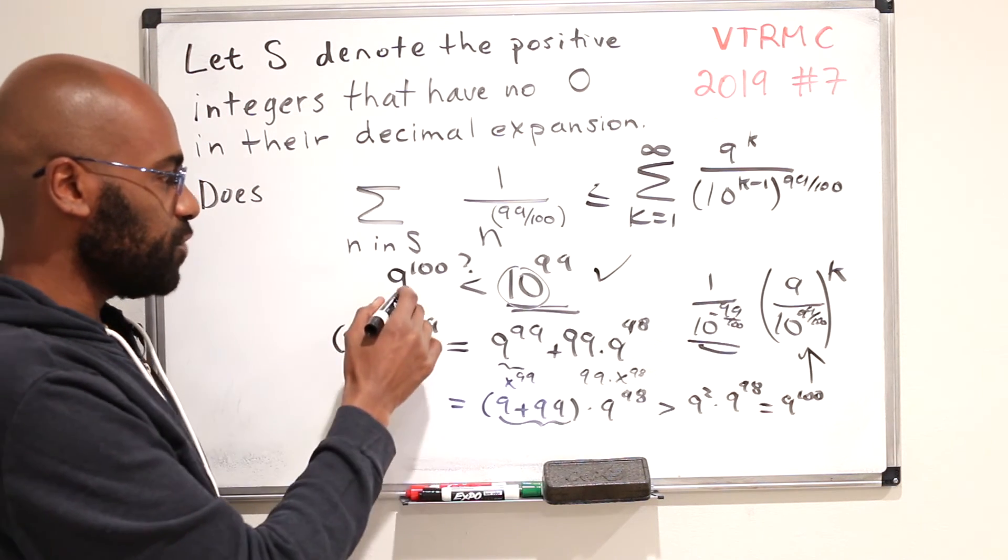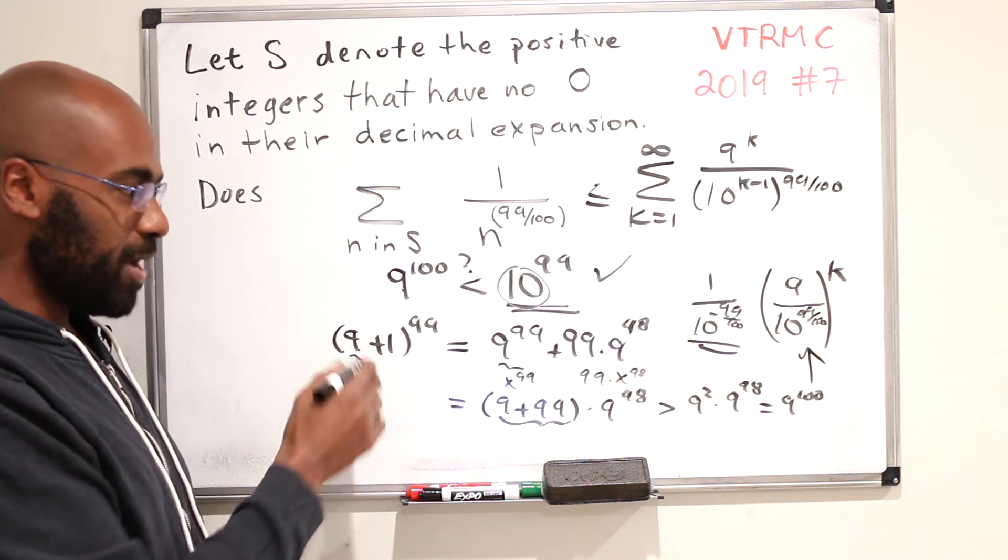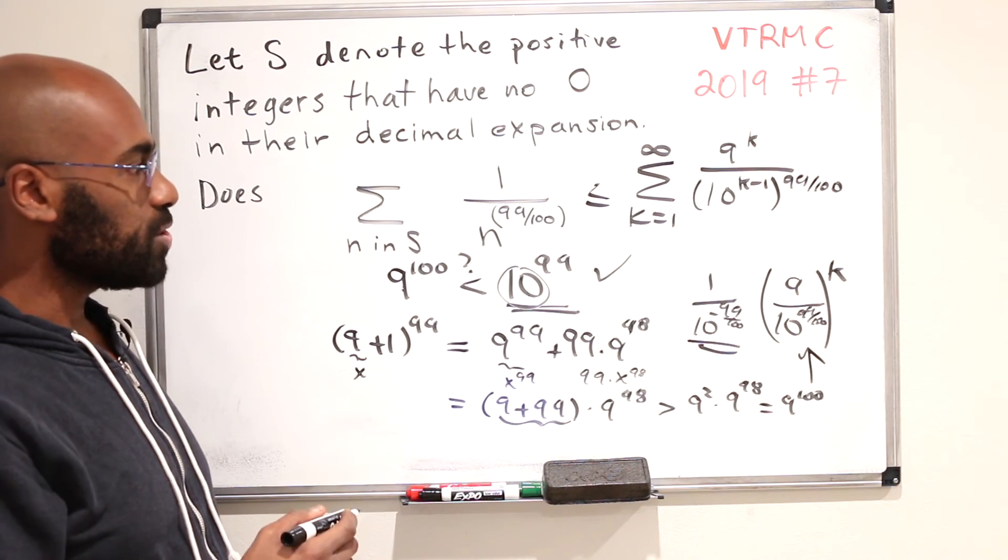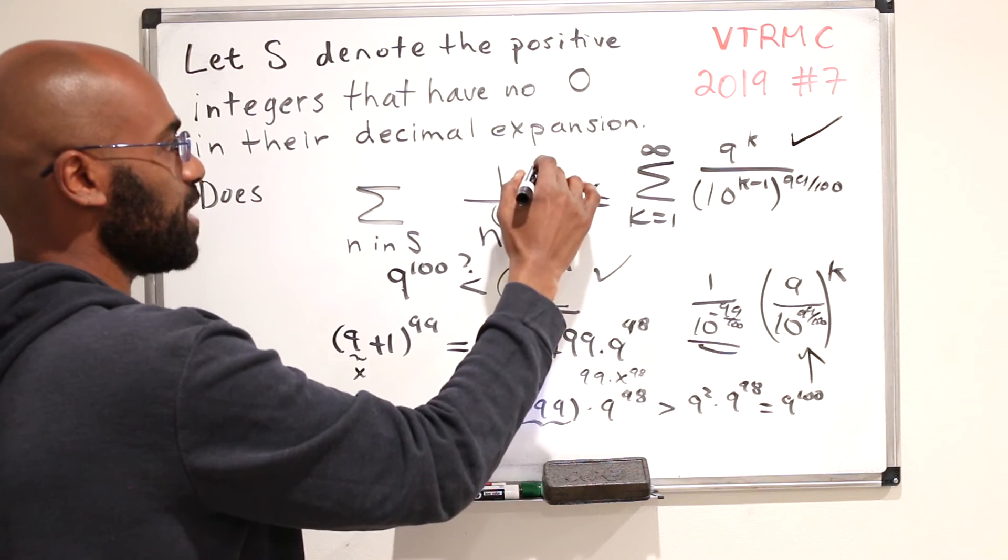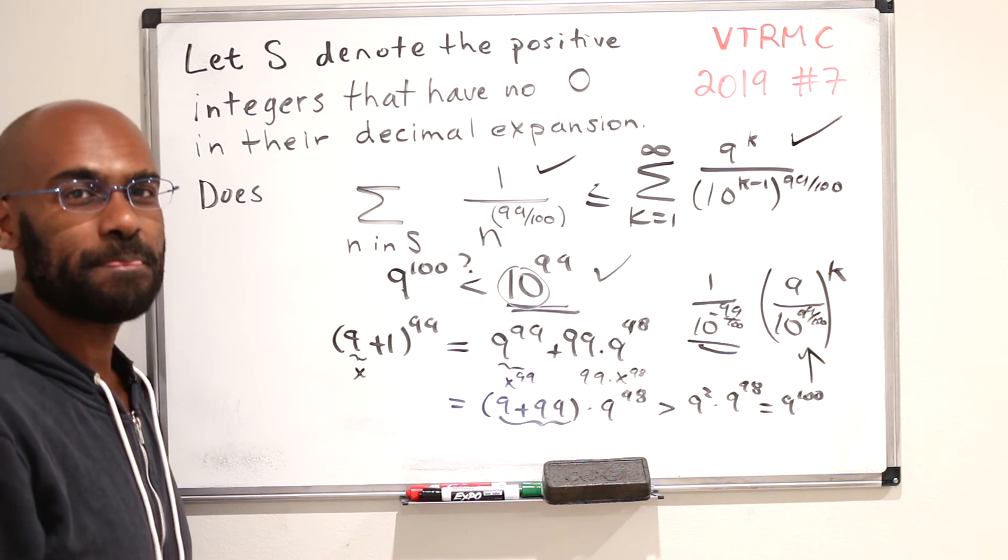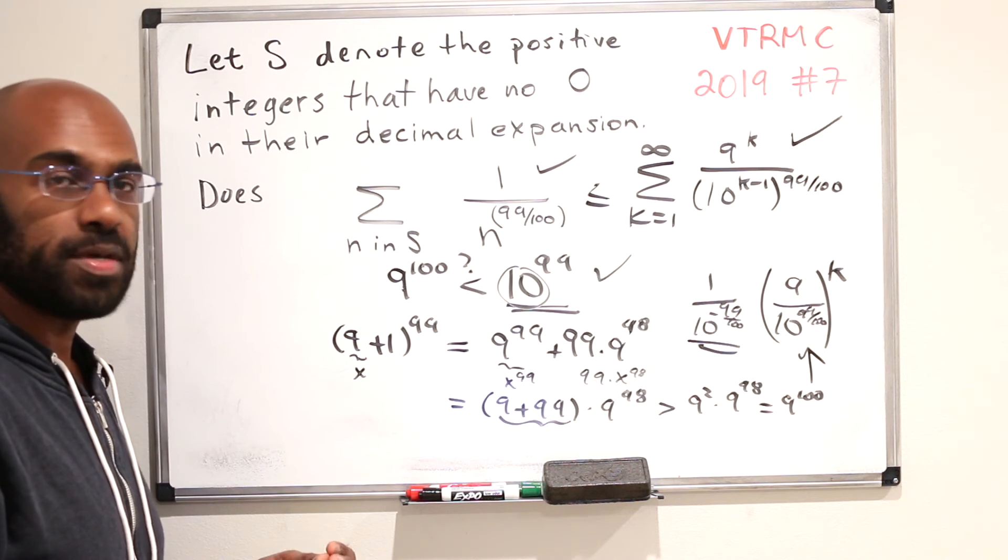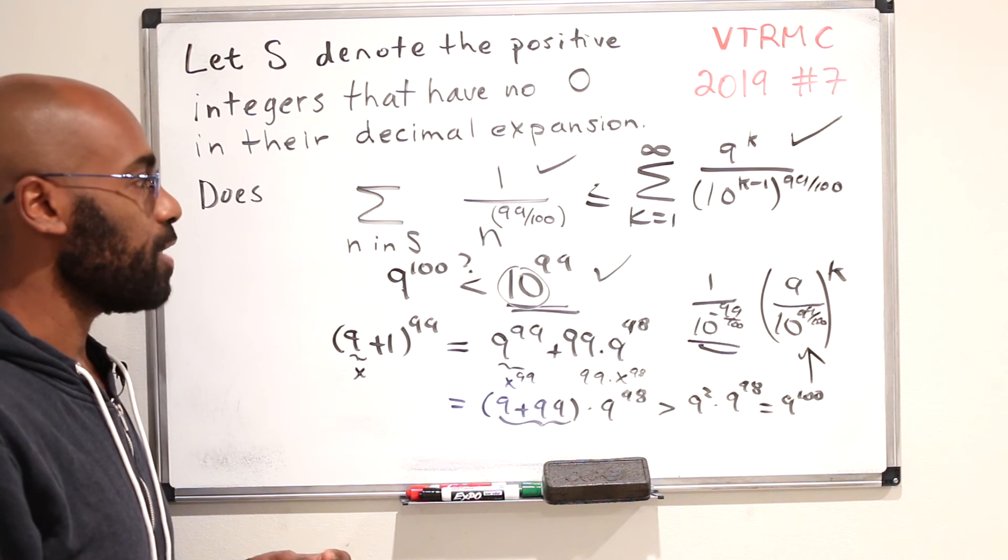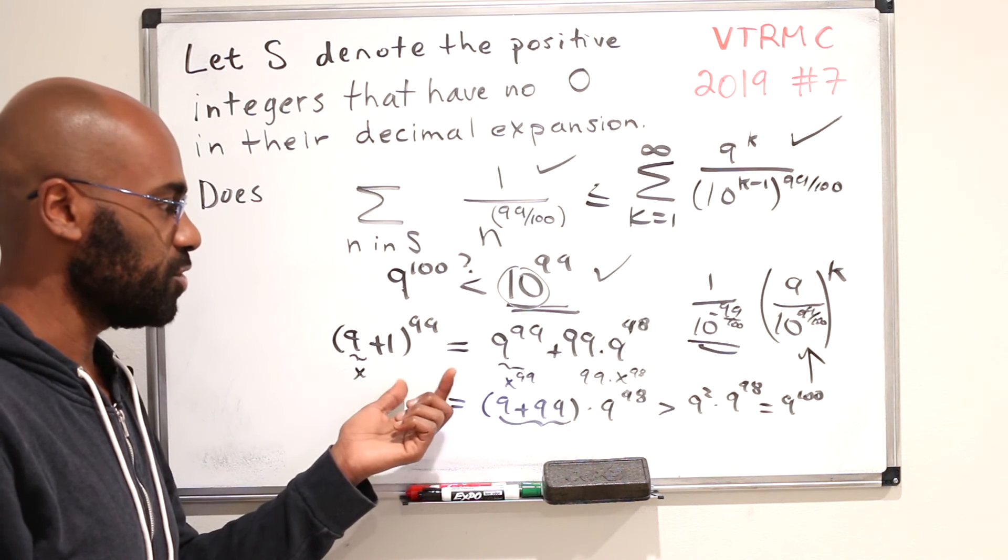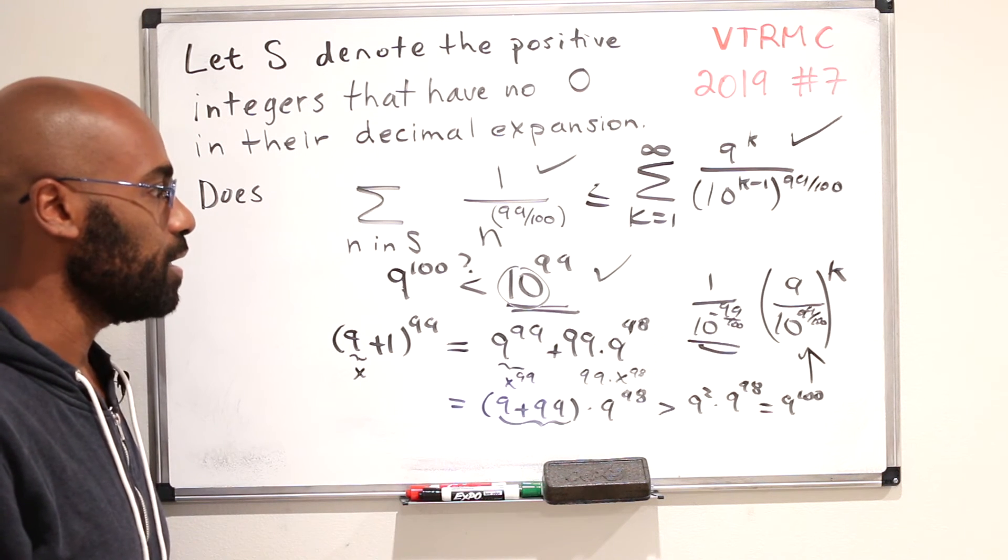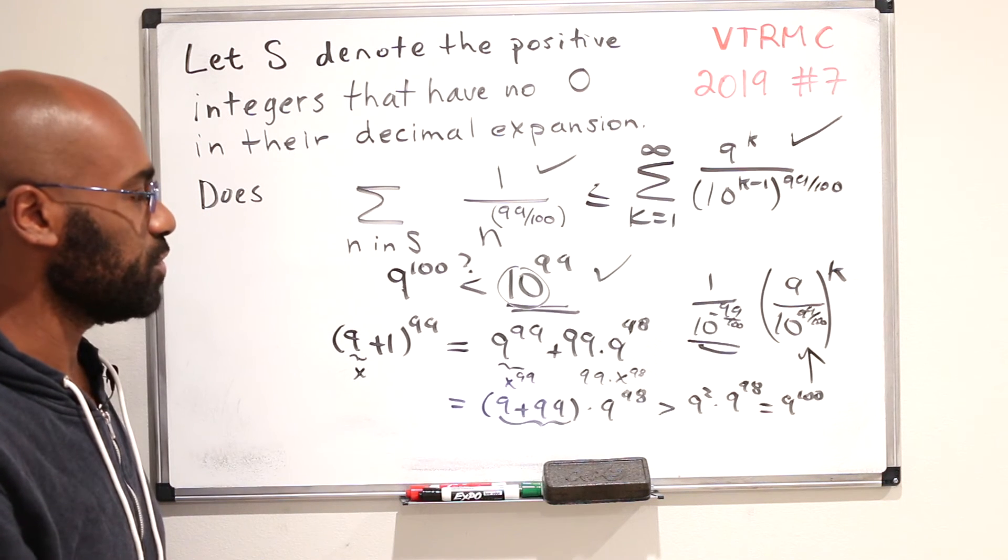Kind of a neat idea. When you have two consecutive numbers raised to large powers, you can sort of estimate using binomial expansions. So that means that this thing indeed does converge. And so this sum right over here converges as well. A pretty cool problem that requires a little bit of estimation and sort of playing around with things and being careful. And then at the end, this sort of surprising interpretation of a particular inequality in order to establish the convergence of the thing you're bounding your original series by.